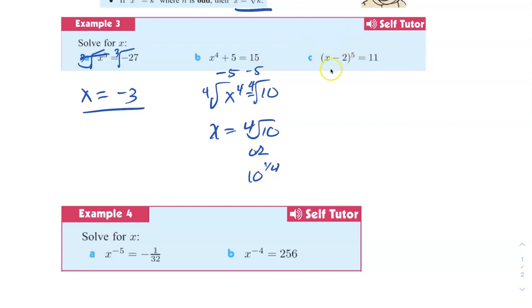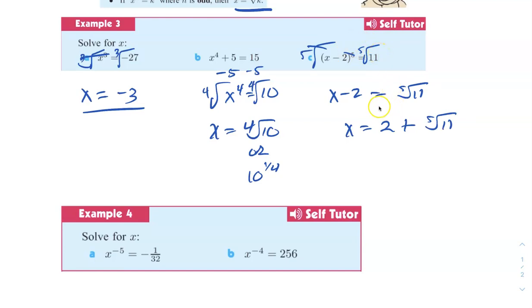Next one, it's the same idea as we talked about before. You have one x, you just got to get the x by itself. The first step in doing that is taking the 5th root of both sides, or the 1/5 power of both sides, if you want to think about it that way. So I get x minus 2 here, because these cancel out, equals the 5th root of 11. And then you just add 2. Notice it wasn't a plus or minus, because again, you're doing an odd root. So an odd root is no plus or minus. You could do an odd root the normal way, and then you just add over the 2. It's a positive because this is a positive sign, so that's why it's a plus.